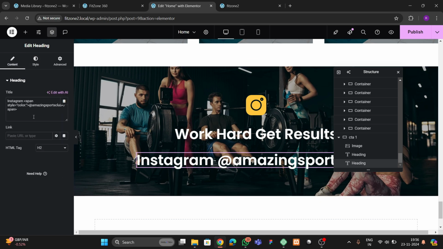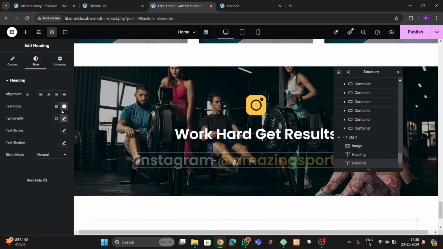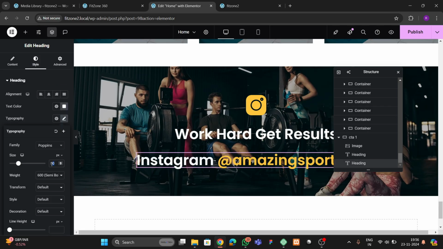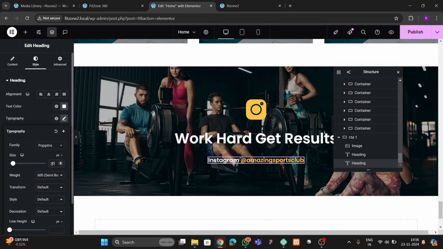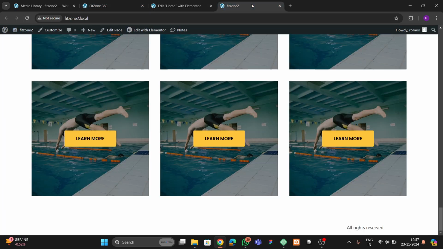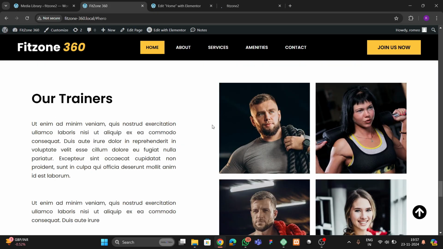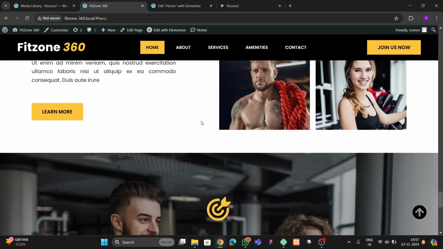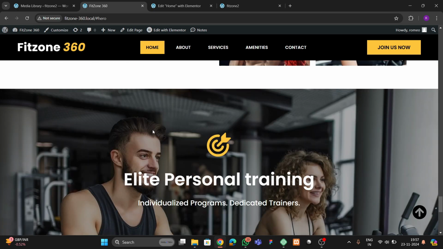So let's go here, and here we're gonna write FFC53D. Like this, and here we're gonna make the font size 20 pixel something, or we can make it 25 pixel. So this is looking good, and let's publish. Then let me refresh this here, and you can see that our next section is about this section, members and all.